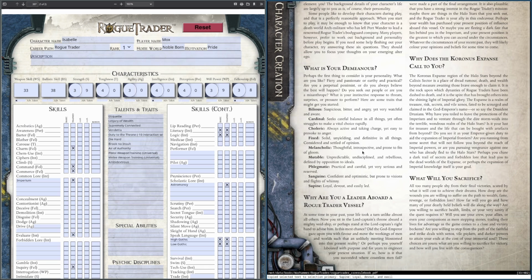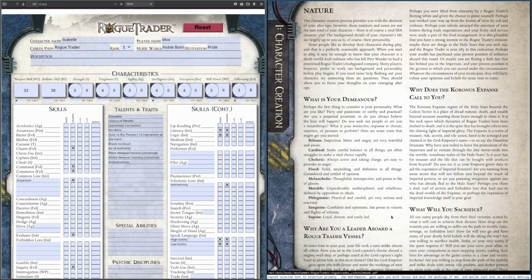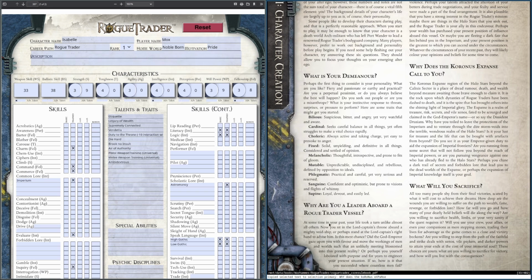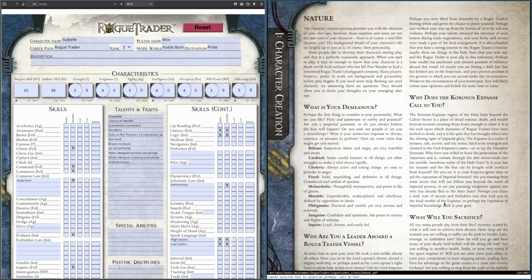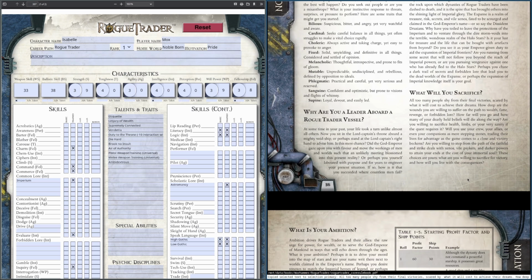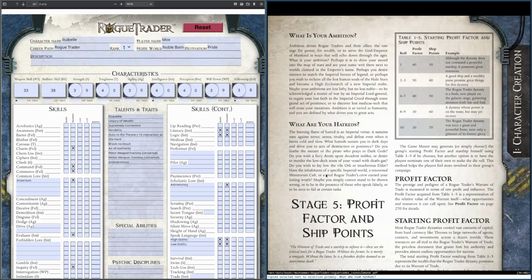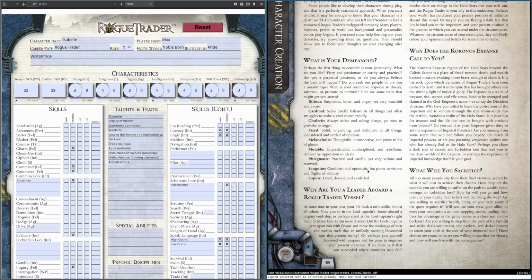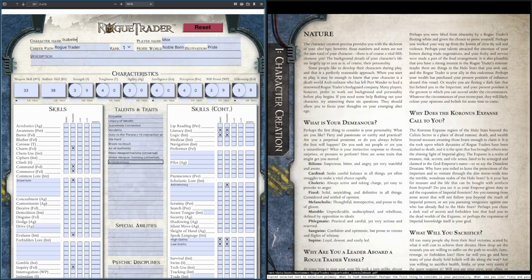Why are you a leader aboard a rogue trader vessel? So why are you now a rogue trader? Why does the Coronus Expanse call to you? So I'm guessing this is the default setting. What will you sacrifice? What is your ambition? What are your hatreds? I kind of wonder if it's better to ask these questions here after you've gone through some of these things, or if it's better to ask it beforehand and then let your answers maybe help answer. I'm not sure.